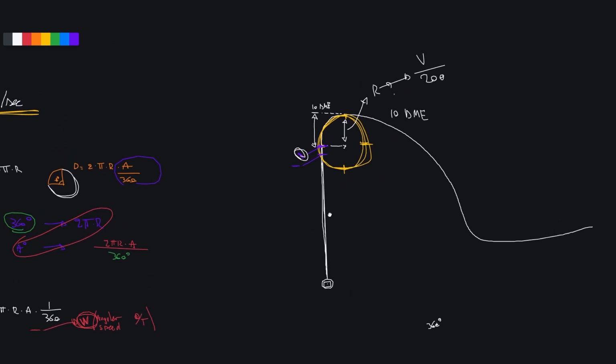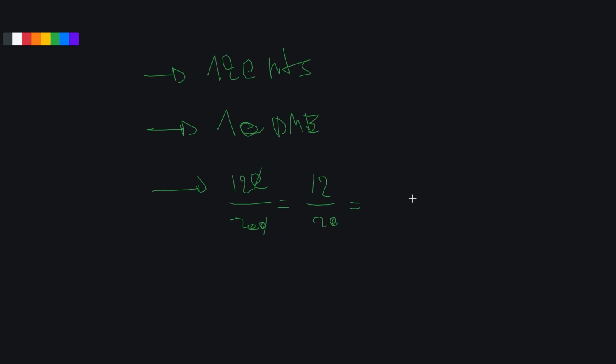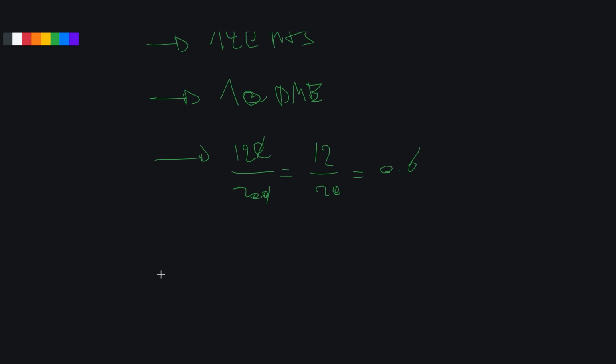I will explain it later, but for example, if you are flying at, let's say, 120 knots ground speed, and you want to do a 10 DME arc, according to the formula that I have just shown you, you would need to turn at 120 divided by 200, so I remove a 0 on each side, 12 divided by 20, which is equal to 0.6. So I would need to turn before reaching 10 DME. 10 minus 0.6 means that I would need to turn at 9.4 DME.